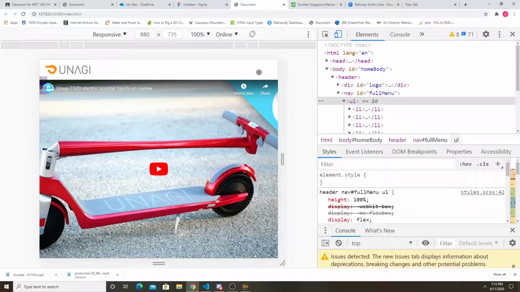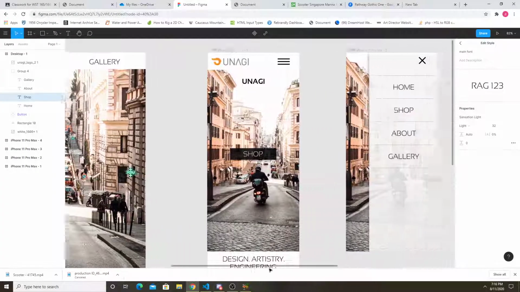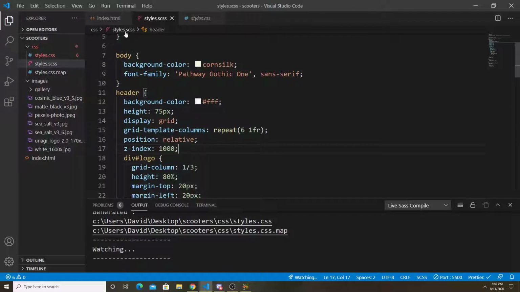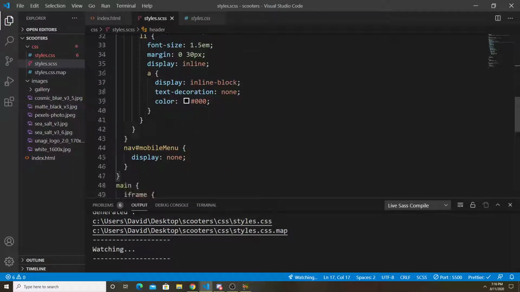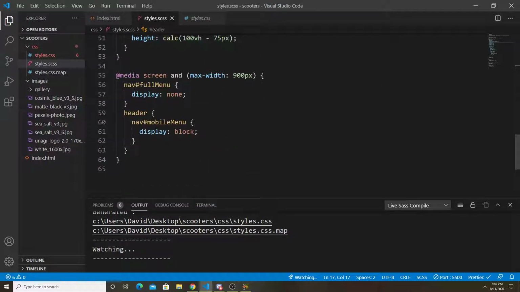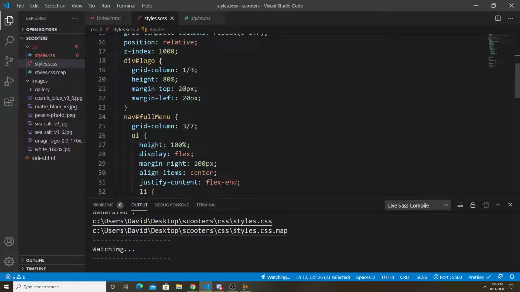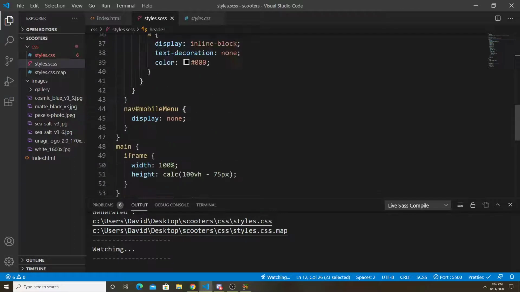So now we just need to move that to this side, and we want it to pop out and maybe cover half the screen like this one. So let's see how we can do that. Okay, so first of all, we're gonna need to give the header its white background, because I think here it does have the white background, but let's see.